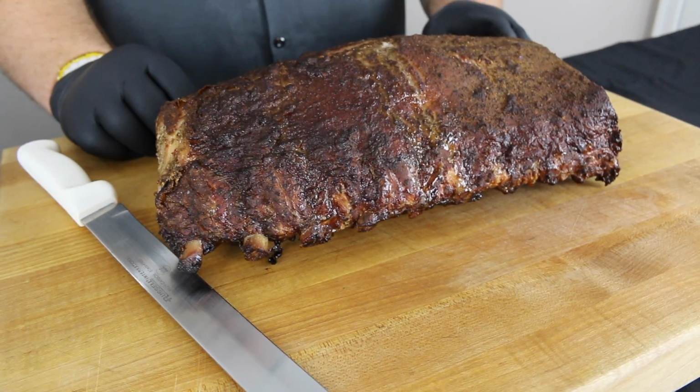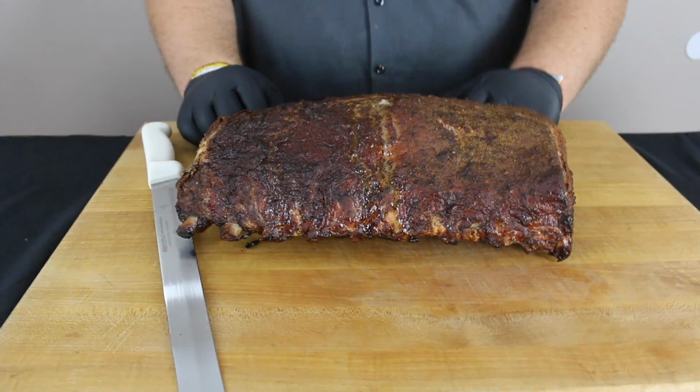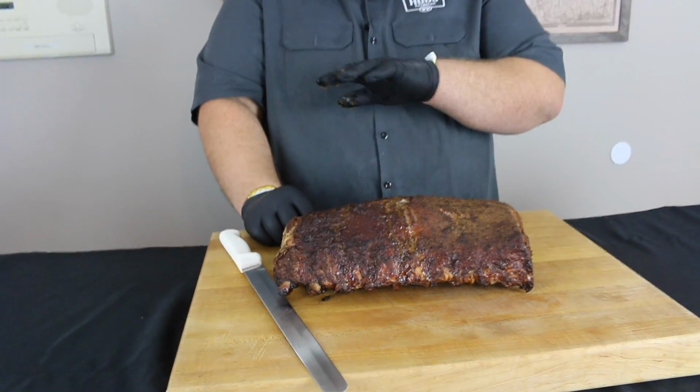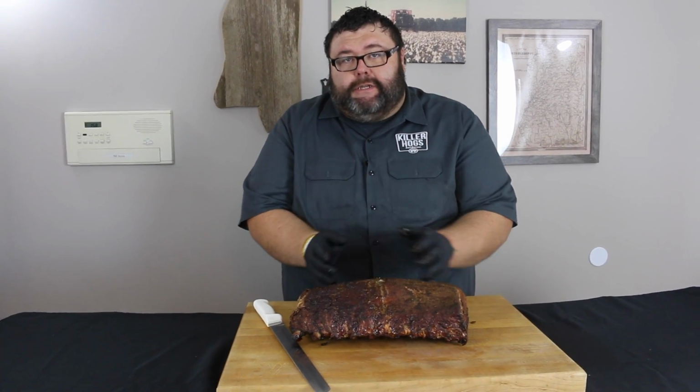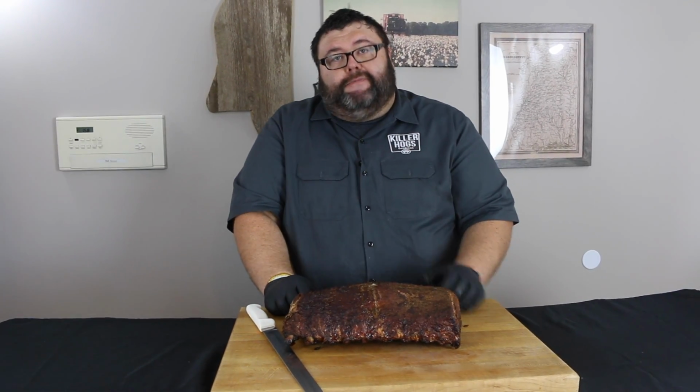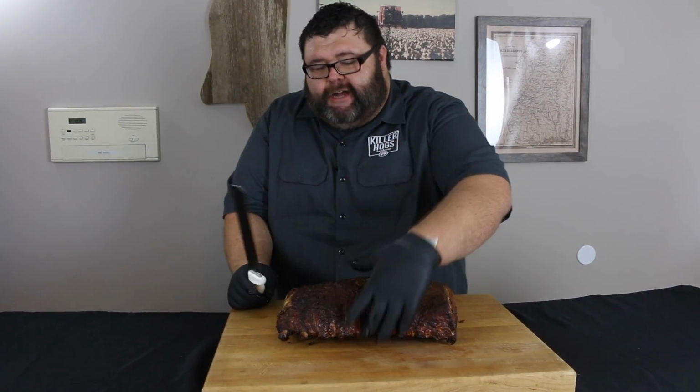It was running between 275 to 300. We took it up to 140 degrees internal. It was easy. The cook took about 2.5 hours and that was it. The most important thing is getting it off at the proper internal temperature, bringing it inside, letting it rest before you cut it. That brings us to the best part, getting to try it. So let me cut off a few here.